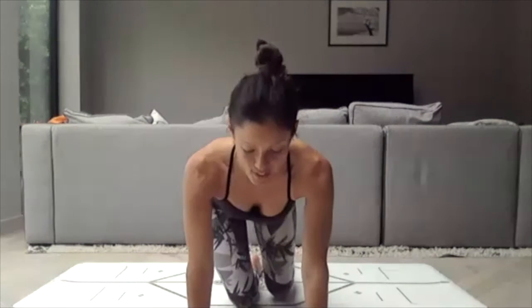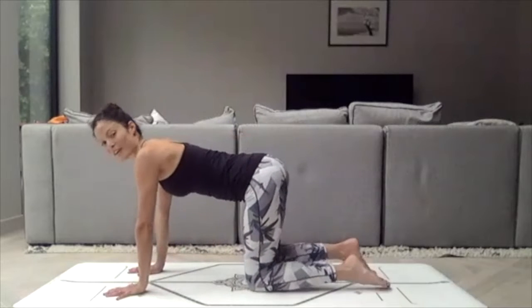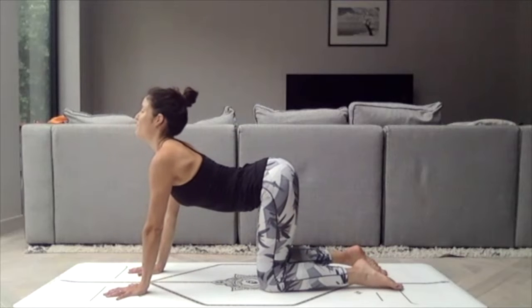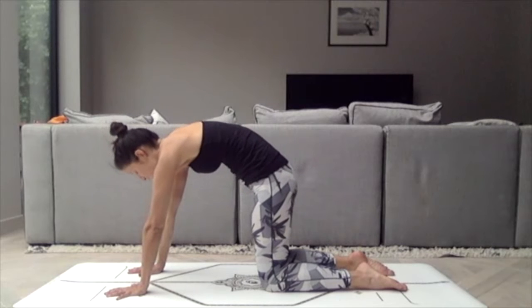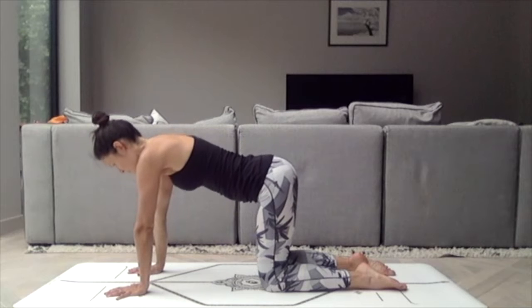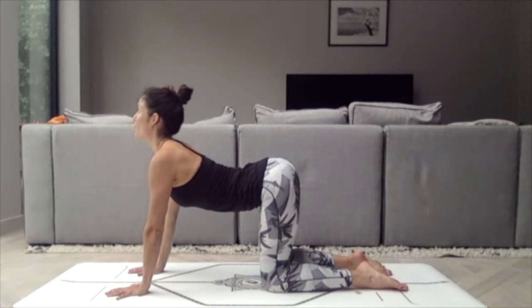Come straight into a tabletop position. I'm going to do some rounds of cat-cow here. So as you inhale, dip the tummy, dip the chest, tailbone lifts to the sky, shoulders away from the ears. Exhale, spread the fingertips, press into the hands, lift the shoulder blades towards the ceiling. Inhaling, dipping the tummy, really fill your tummy with air and look up.